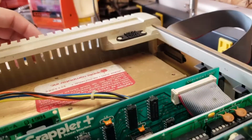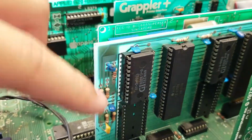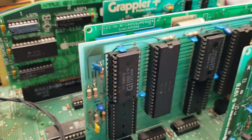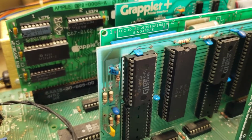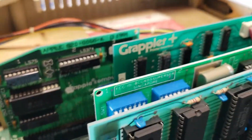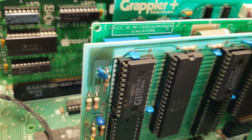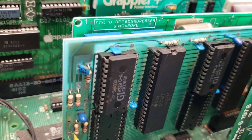And if you ever wanted to use a different storage type, you can do that. This next card, I'm not entirely sure what its purpose is. Initially, I thought it was the sound card, but I believe the sound card is the one behind that. We'll get to that in a minute. So this will take some more research to figure out what this card is.